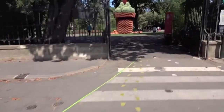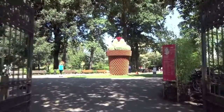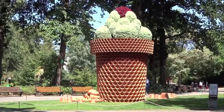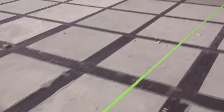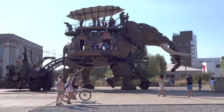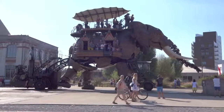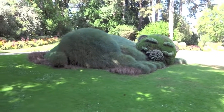Nantes' most famous son is fantasy novelist Jules Verne. The city's industrial revolution may have influenced Verne's imagination, but the novelist's love for fantasy worlds clearly rubbed off on the city. All manner of fantasy creatures can be found along the route of Le Voyage, from huge mechanical elephants to floral dream bears.